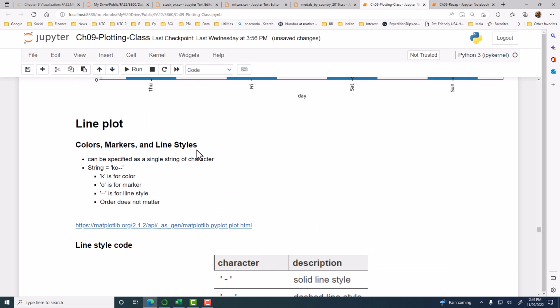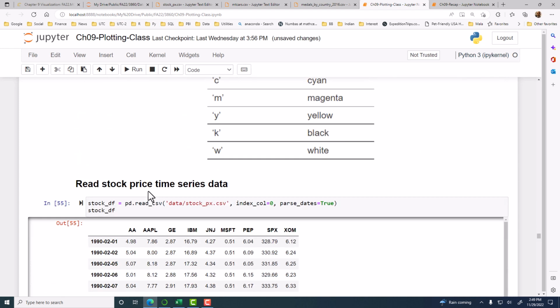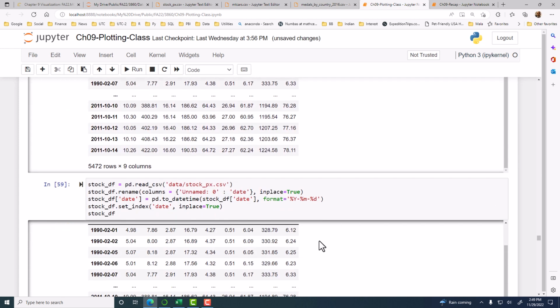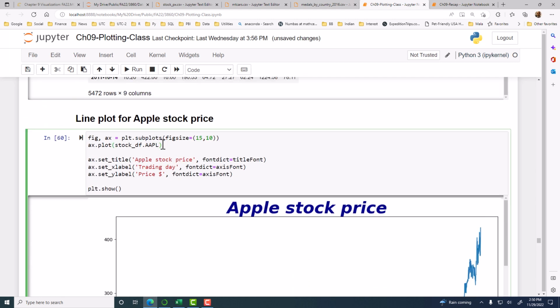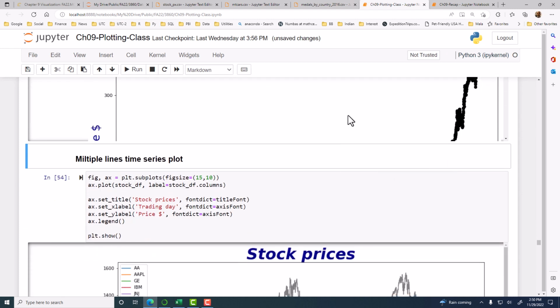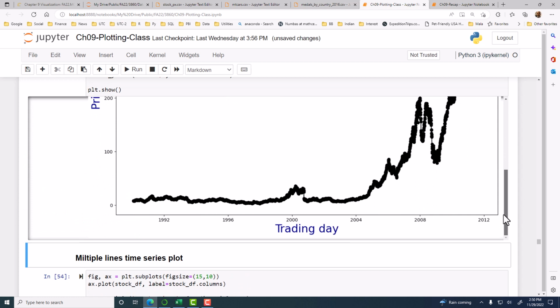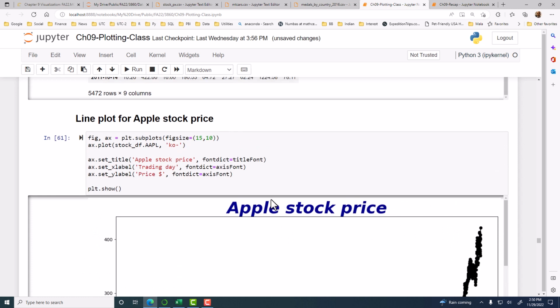It can be color, marker, and line style. You can just string them together, like this. K O dash dash. Python will figure it out, so you don't have to give it in any given order. So let's see, K 0 dash. Now you see K is black, but of course you can't really tell the difference because there's a lot of data there.